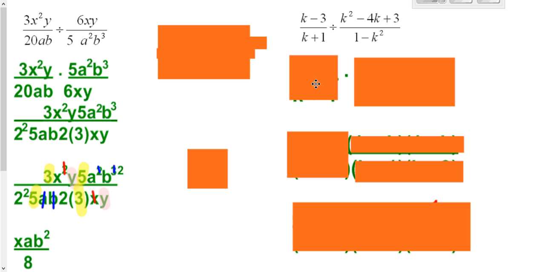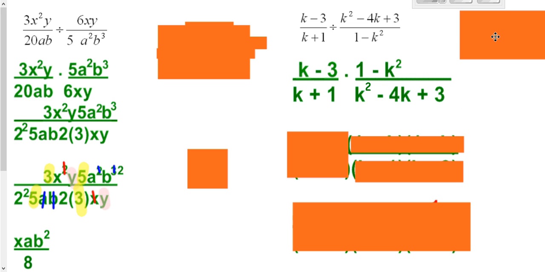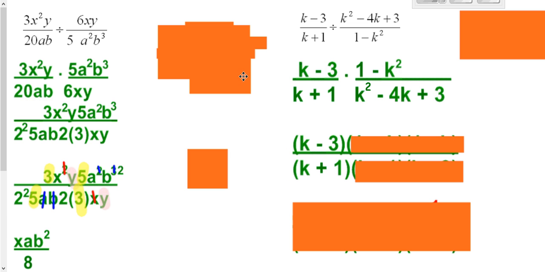On the right-hand side, you're going to do the same idea. You always keep the first fraction the same and multiply by the reciprocal of the second fraction. Now, not everything is multiplication and division like it was over here, so we have to factor first. Well, there's nothing to do with that first one. It doesn't factor. Top right one, though, that's differences of squares, so we can factor that into a 1 plus k and a 1 minus k.